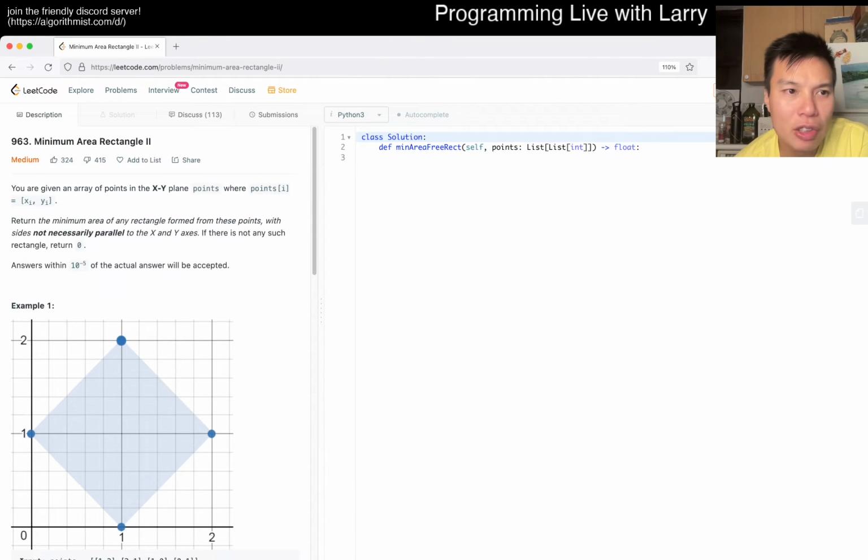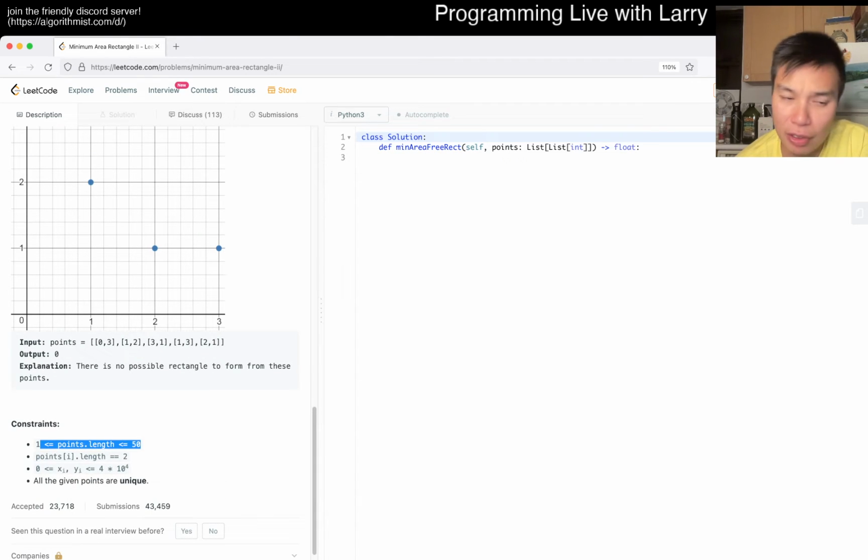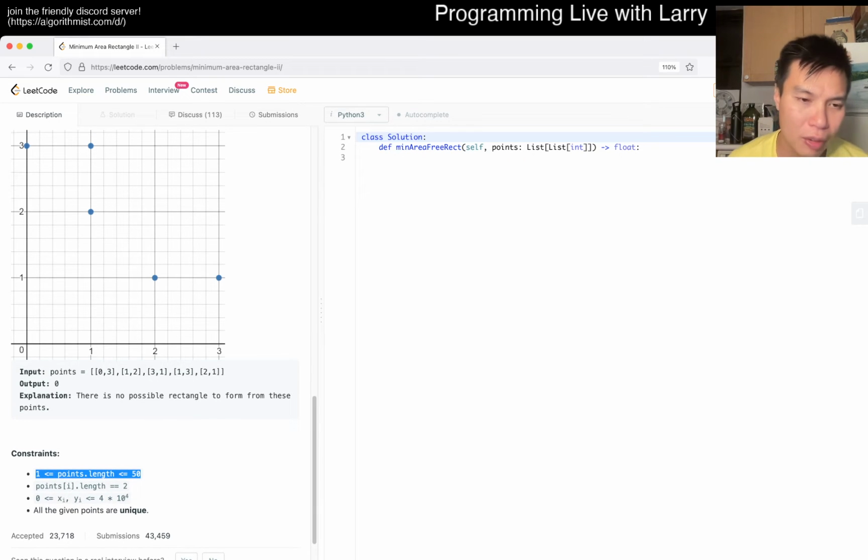I think so. Let's figure out what n is. Okay, n is 50. So the tricky part isn't going to be the complexity, right? Because now you can choose 4, which is 50 to the 4th or something like that. Maybe 50 to the 4th is a little bit too much. Yeah, that's 6 million, and in a lot of languages that'll be okay. Python may be a little bit too slow, but we'll see.